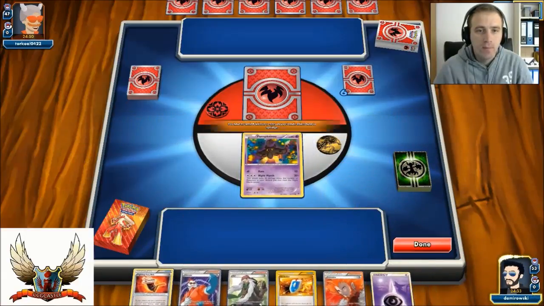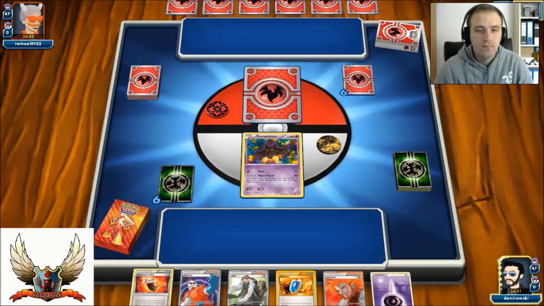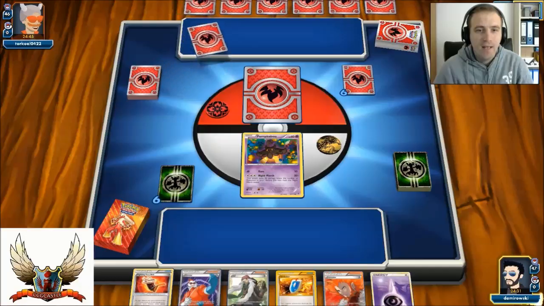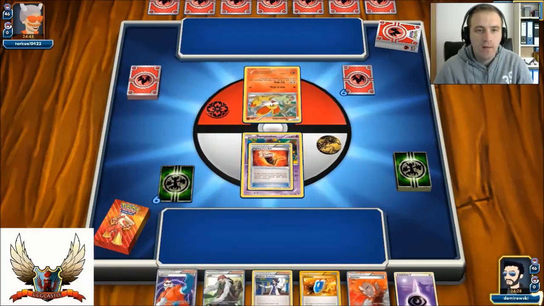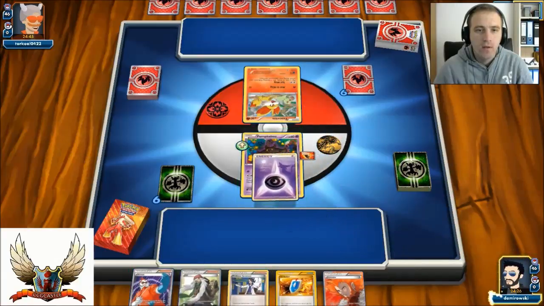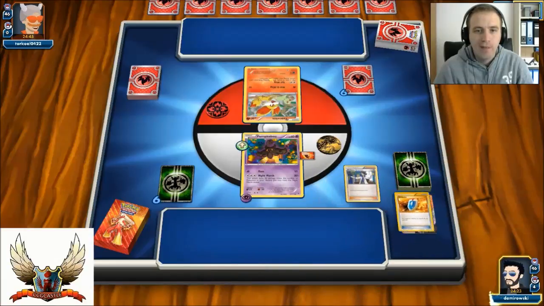Alright, so I start with the Pumpkaboo in the front. Let's see. But I don't have a promising hand. I hope I can top deck something good. And I just top deck actually a pretty good card. So I guess I will just attach the energy card. I mean, I just don't want to lose my energy card.